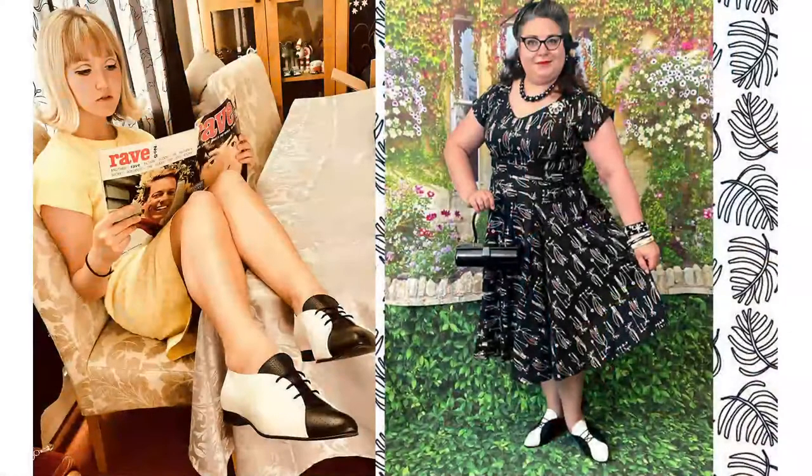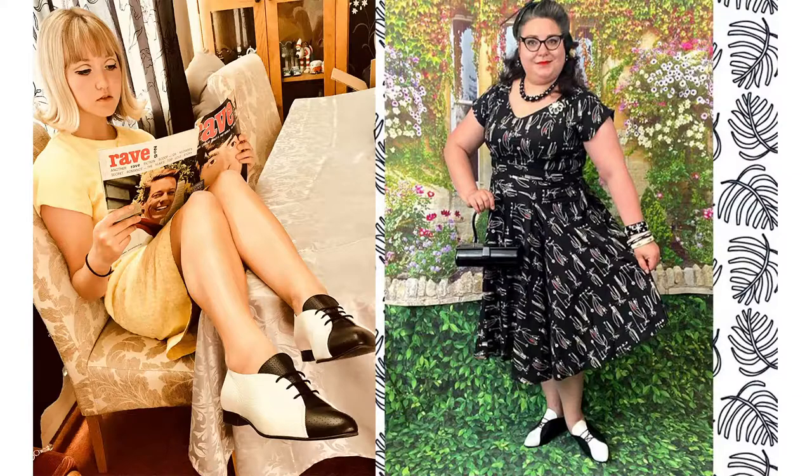Moving on to outfit ideas. First up we've got Kirsten and Jennifer. Kirsten's on the left wearing what I think is a gold dress with the white and black shoes — that image is just so 60s. Jennifer is on the right in a more 50s kind of outfit, which is more her style. She looks stunning. Jennifer is one of our first ambassadors and she wears a slightly gothic style — skull and crossbones details that are really small, a nice touch. These two images sum up where I was going with the shoes and I'm really pleased.